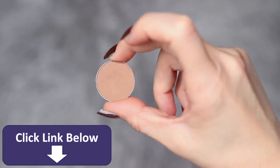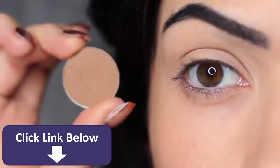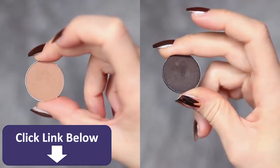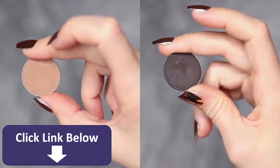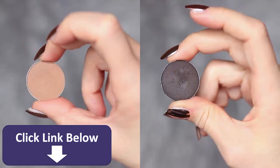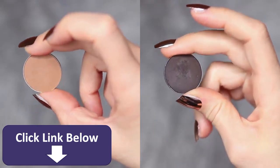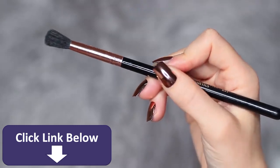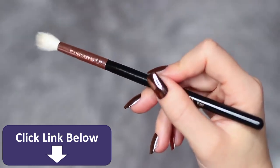The first shadow we're working with is that neutral shade. It should be at least one shade darker than your skin tone and at least two shades lighter than the smoky shadow you're using — just adjust this depending on your own skin tone and preferred shades. You're also going to need two blending brushes: one for applying and one for blending.